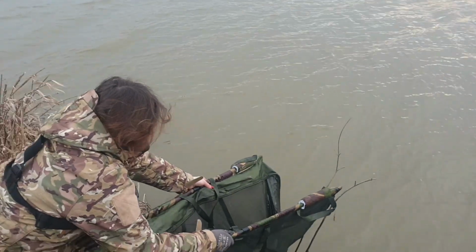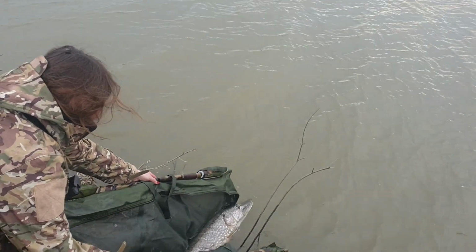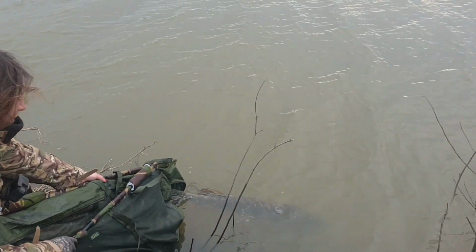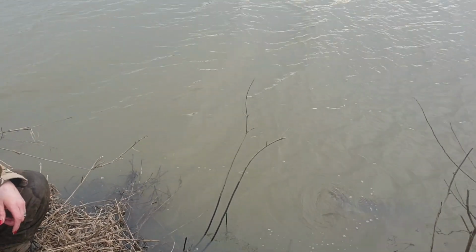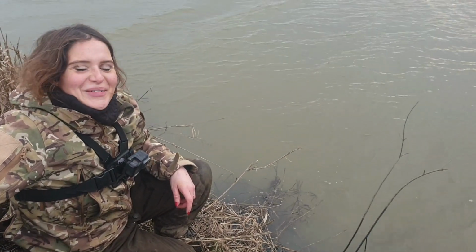Okay. Pop her back. What a beautiful fish. Away she goes to sulk. Very pleased with that.